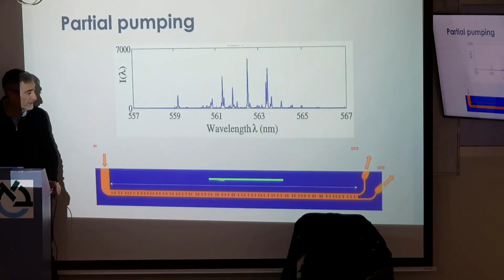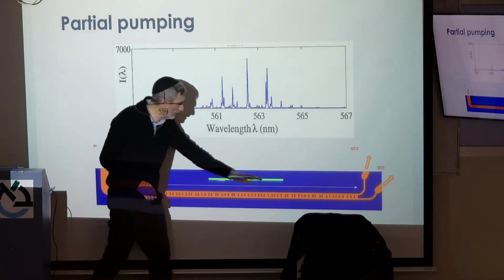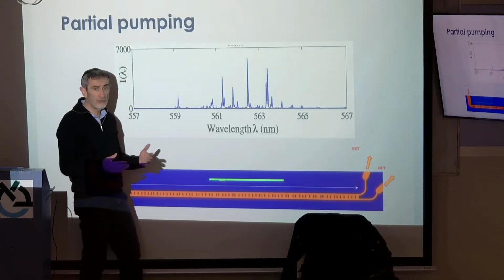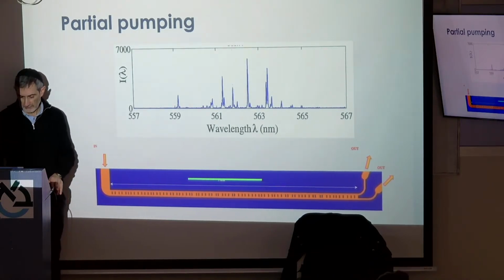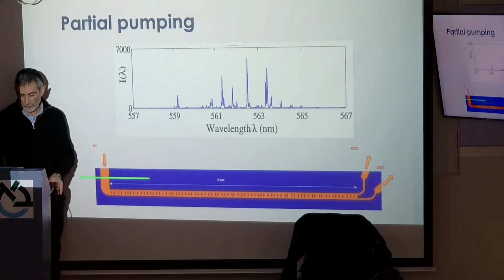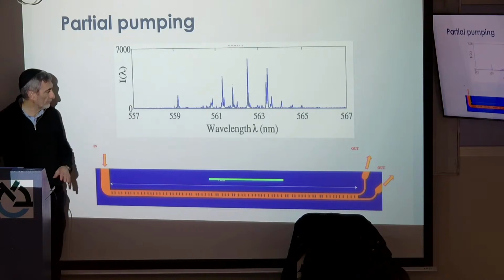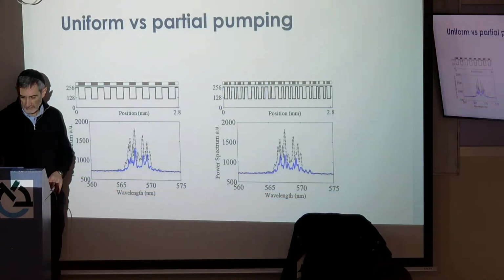So what is interesting is what we call partial pumping. You can pump the system at different positions inside the sample. Let's see what the spectrum should look like. When you change the position of the pump here, you get a new spectrum. I didn't change it here, but you get a different spectrum as you scan the pump, like you can see here, for instance.